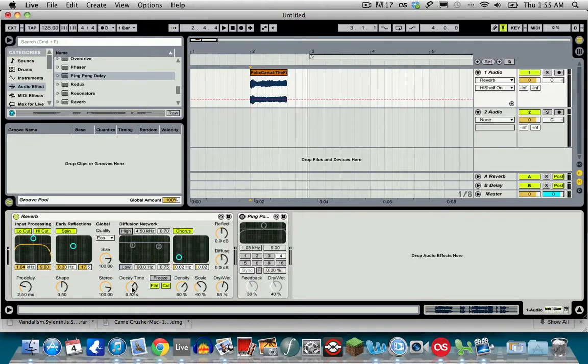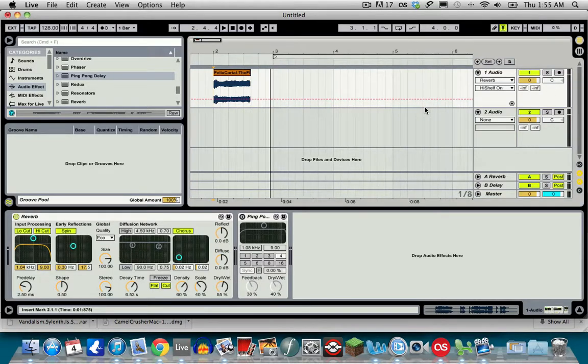All right, yeah, that's right. So what I do is I figure out like 4 measures is going to be about 8 seconds normally, but because it's a little bit faster, I pull it down. So you can do like 6.5. That's what I have for about 4 measures. If you want 8 measures, it'll be around 12, or maybe 13. And if you want a full 16 measures, which is crazy nuts, then you're gonna do around 24 or 25 or so. That's just really long to wait for it to come in. So I'm gonna do 6.5. That's about the length of 4 measures for it to start coming in and have a full effect to it.